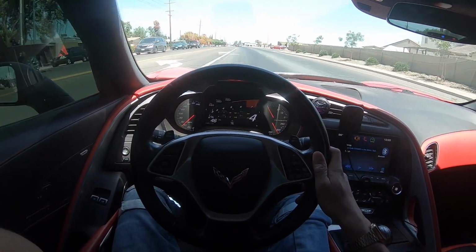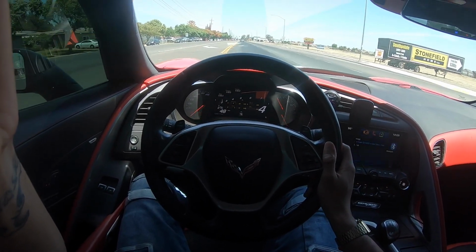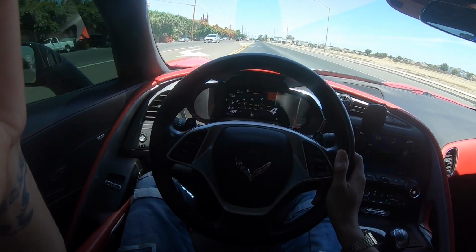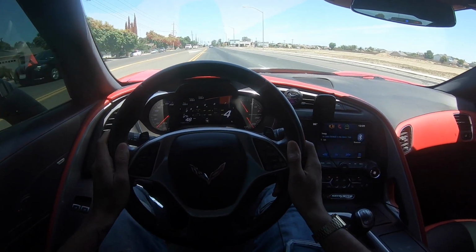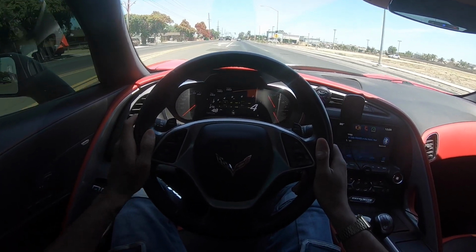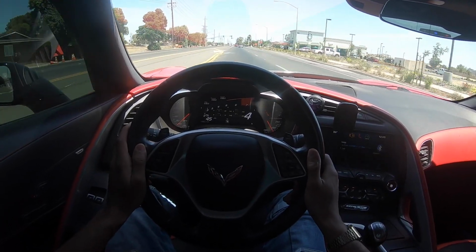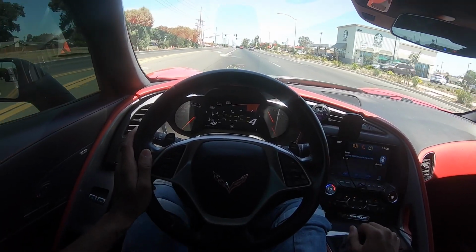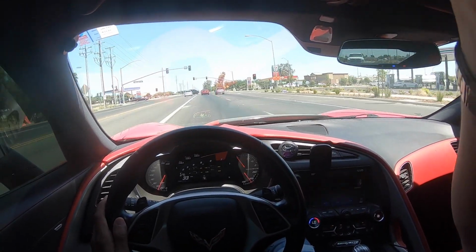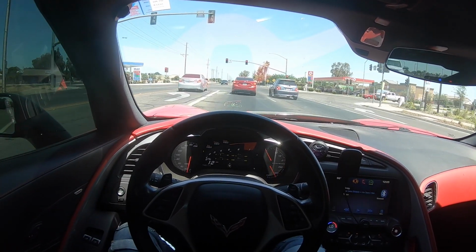I really don't leave fourth gear. I don't go higher than fourth gear because it's unnecessary. Like, I'm at 50 miles per hour right now, but I'm still barely over 2,000 RPMs. That's kind of how this car's gearing is. A lot of gears, like 7th gear, I never even use on the highway. 6th gear, I'll use that as my cruising, but even that, sometimes I'll just cruise in 5th.